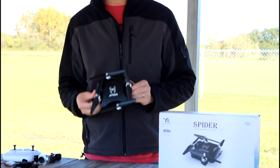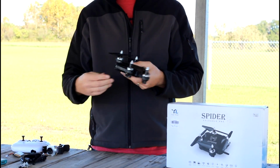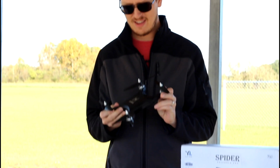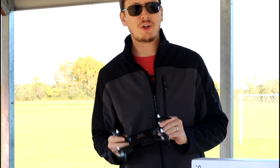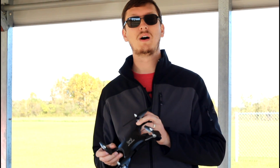Because it has 4 arms, not 8. You would think Spider at least like 6, right? It's got 4 arms just like any other drone. It unfolds and it gets pretty big, which is cool. But there are a few uncool things about this. Let's take a closer look and see why, oh why, and then we'll go fly this thing.